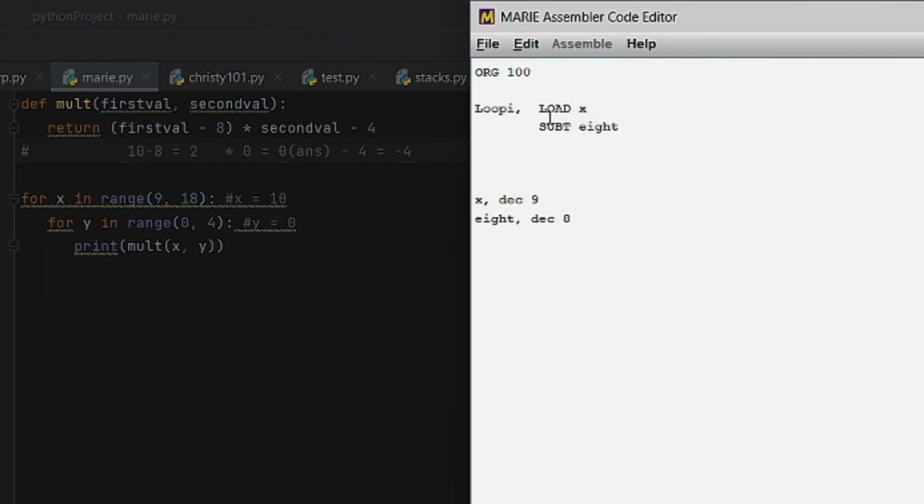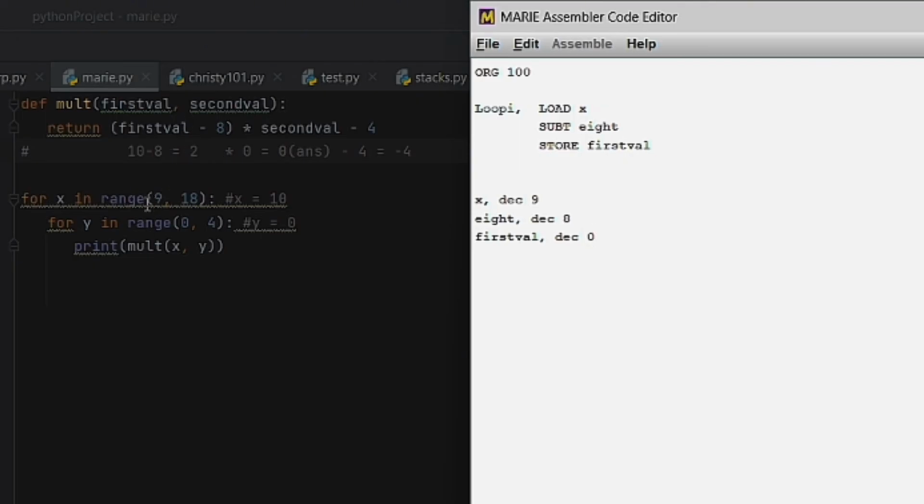So why did I do this? I loaded x and I subtracted 8 from it, and I'm going to store it in first val, and we have to assign first val. We're going to say first val is going to be equal to 0. Now, why do I say first val is equal to 0?